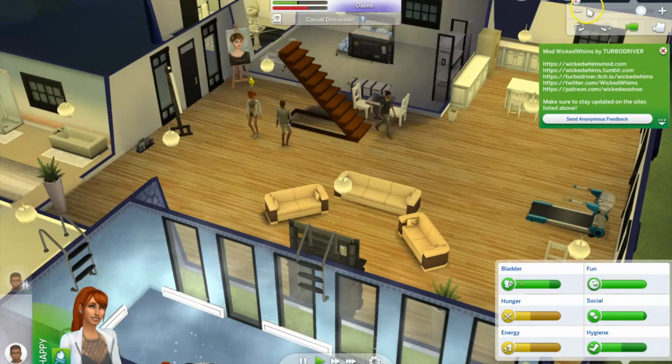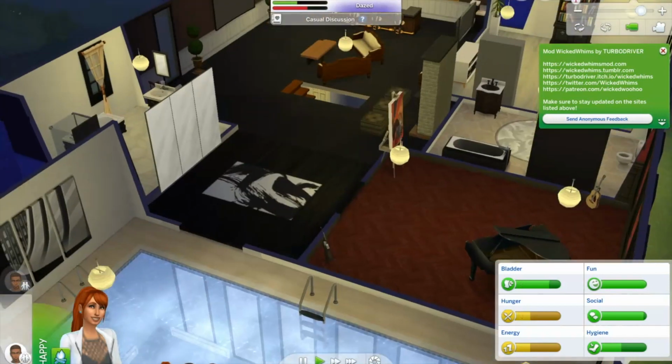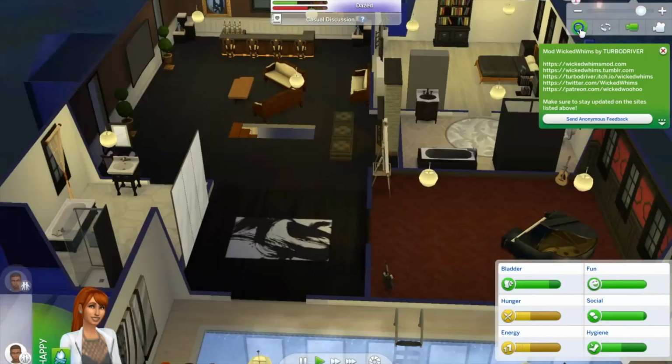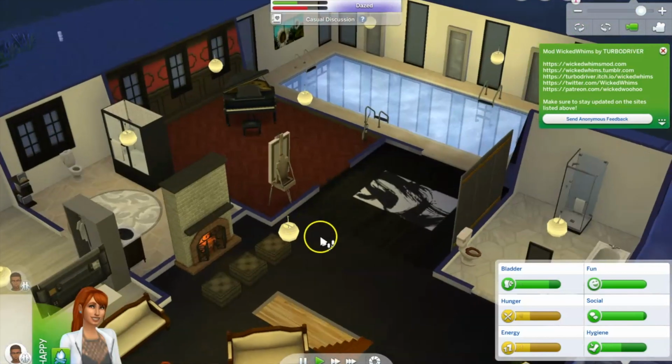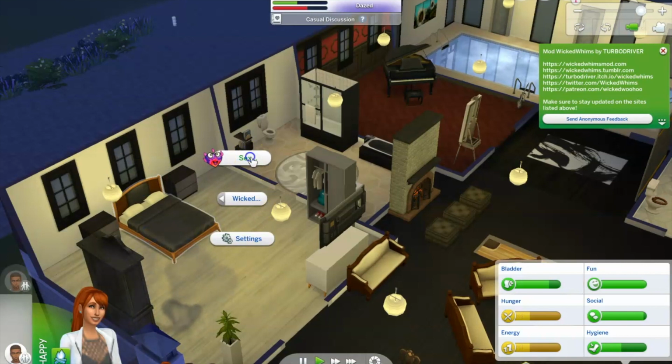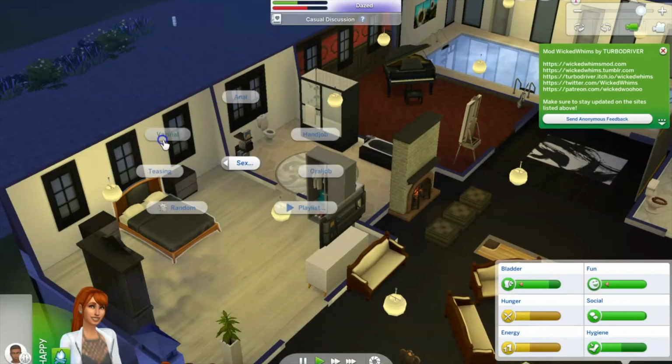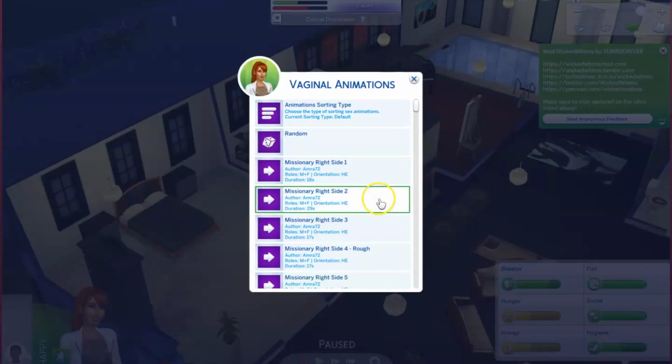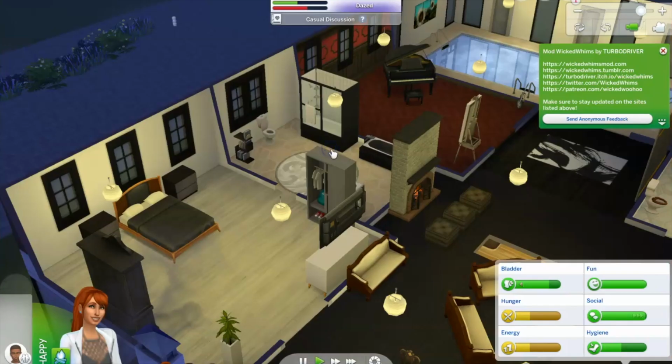They're actually having a bad time because that's the kid's father downstairs, so yeah. Anyway, let's see if we can get them to do the do. Yep, see? There's the option, right? So that's another thing, guys. You could have animations, right? I'm just gonna do a random one, right?